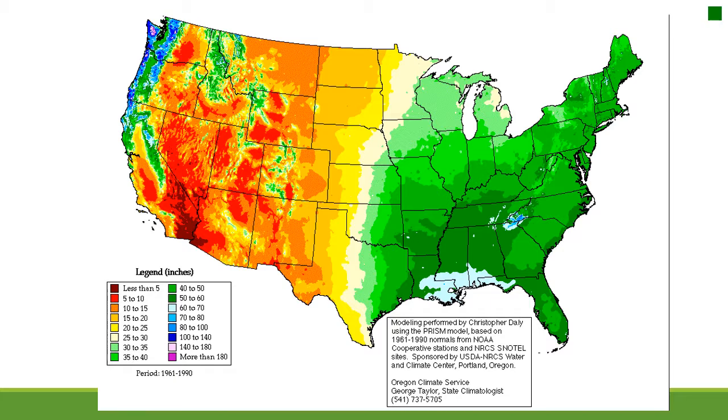If we think back to the topographic or orographic effects that we were talking about earlier, as that air from the ocean comes onto the continent and tries to move east, it hits the Cascades, where we see an extreme dump of precipitation. It keeps moving eastward. It hits the Sierras. We see another dump. It hits the Rocky Mountains. We see another dump. By the time it heads east of the Rocky Mountains, that air is basically completely and entirely out of moisture. There's no moisture left in that air. So it hits these Midwestern regions and it is just picking up temperature and picking up moisture as it drags along the surface and heads eastward.